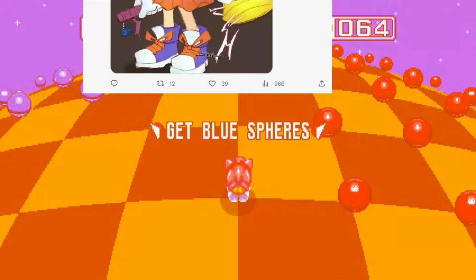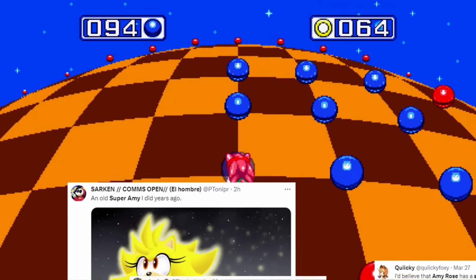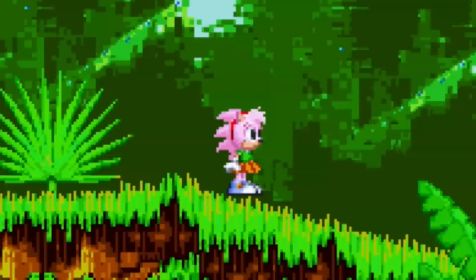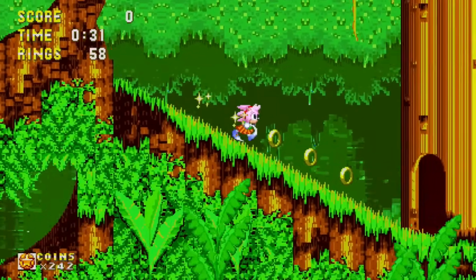Fans have been excited for this, wondering what Super Amy could look like. Will her quills point upwards like Sonic? Will her fur be yellow? Maybe something else like rose gold, or she's exactly the same and just pulses brighter. You know what, in retrospect, I don't know why I expected anything more than this.